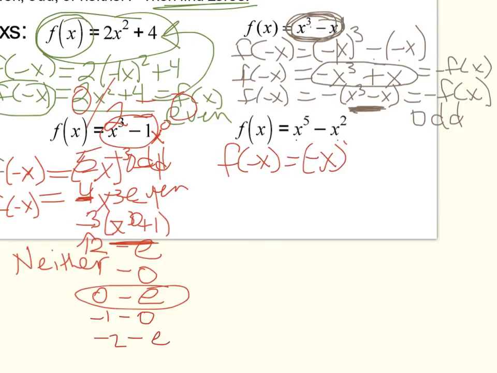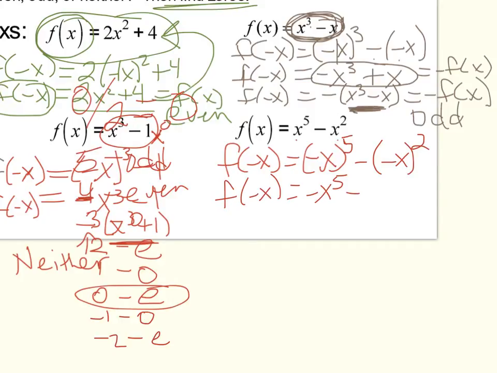Okay. So we're going to go ahead and put in the opposite of x anywhere you see x. That's what you do anytime you substitute into a function. All right, so we're going to go ahead and do that. If I do negative x to the fifth, that's negative x to the fifth when I simplify. Again, you can think of it as negative 1 to the fifth and x to the fifth, or you can think of it as negative x times negative x times negative x times negative x times negative x, and that might help you see that it's going to be a negative.